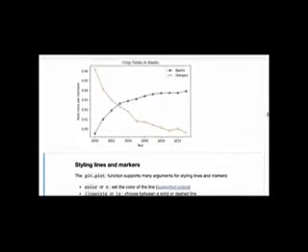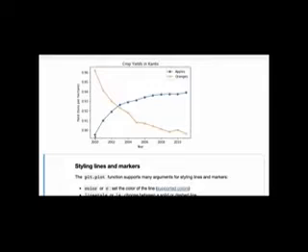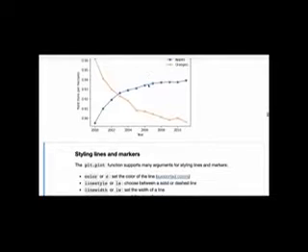Now we are going to plot the yield of apples, and we are going to use a circular marker for it. So apart from the line, there will be a circular marker, and then for the yield of oranges, we are going to use an X marker or a cross marker. Let's run this. You can see now you have circular markers here, and then you have cross markers here, and they're also represented in the legend. This is a little better, but you might want to style these lines and markers.